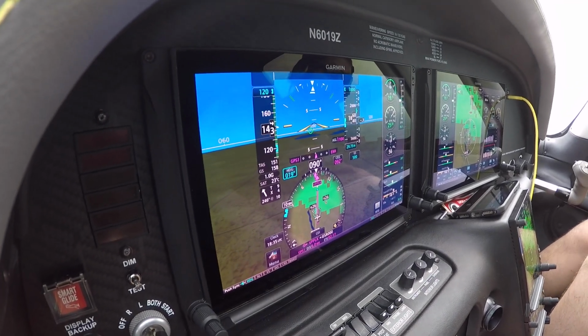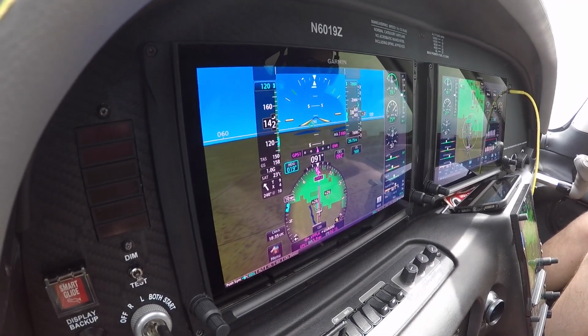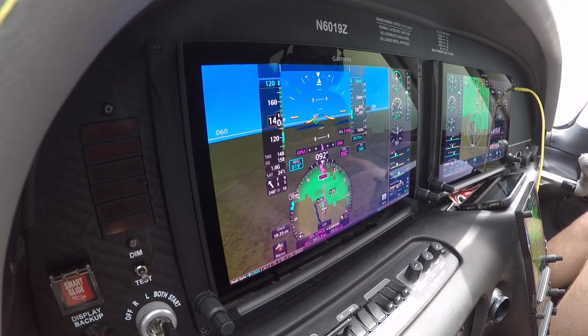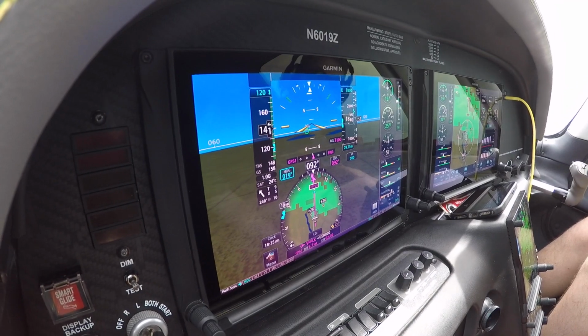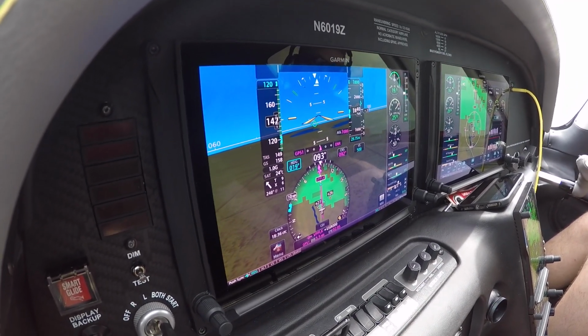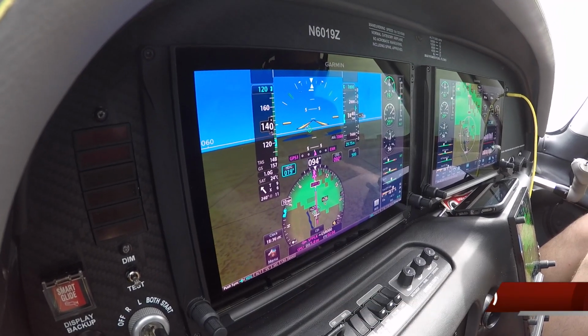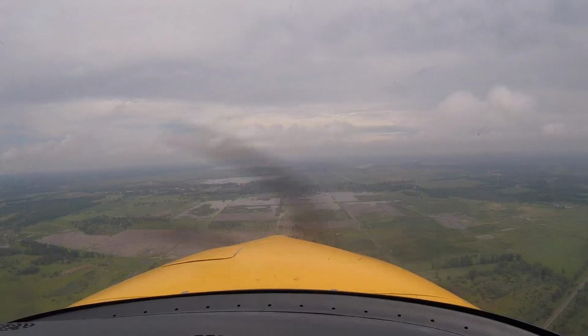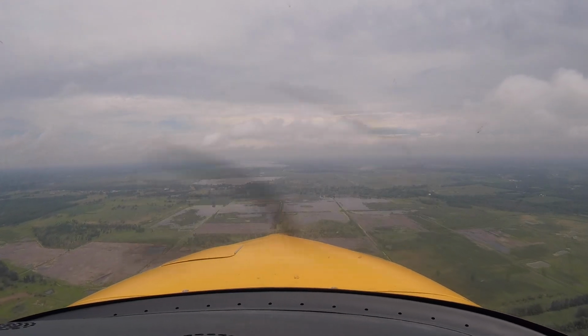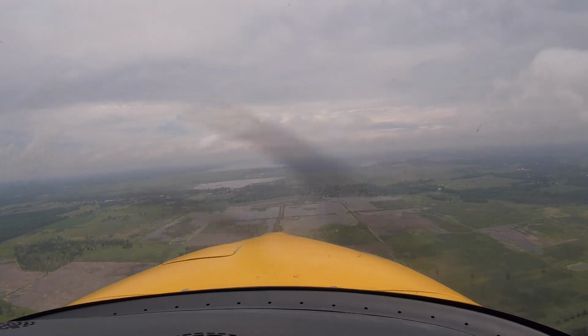Tango just outside the Green Lake. Not going to make the cut up for the air show. Find an alternate to go to now. If you're outside of Green Lake, number 96 Tango, are you on the frequency? Affirmative, just inside Green Lake. 96 Tango, you're the last one. Tango is abeam Green Lake. If you're outside of Green Lake, it's not going to work. Find an alternate to go to. If you're outside of Green Lake, 96 Tango, you're the last arrival.